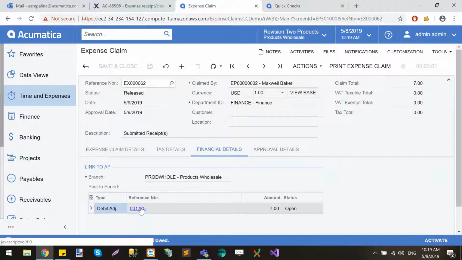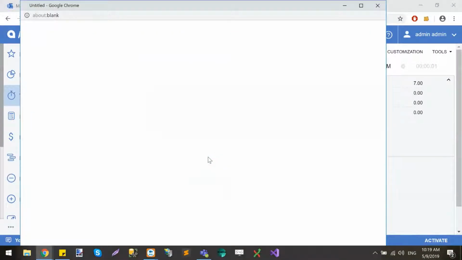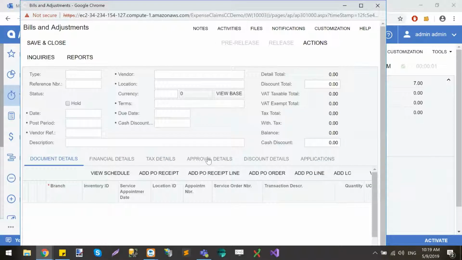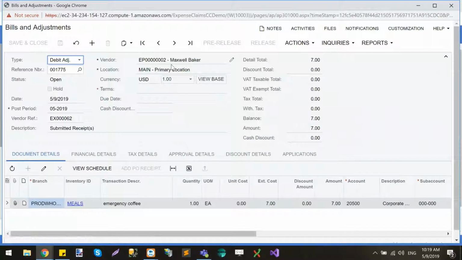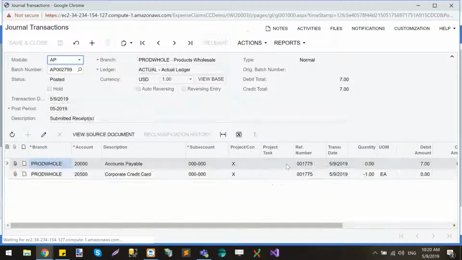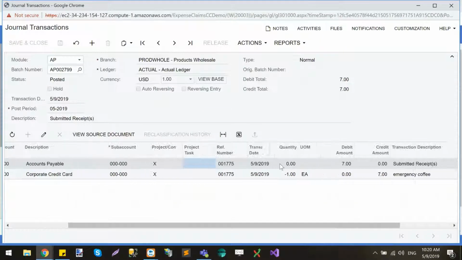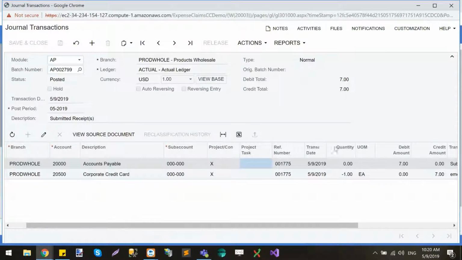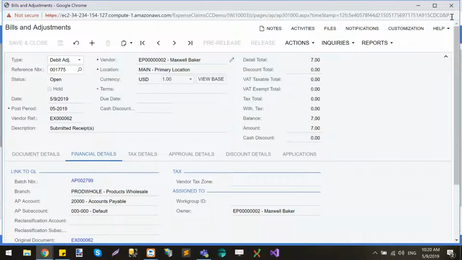We can see the system creates a debit adjustment to capture employee's liability to the company. So we see that the transaction in the corporate card has been recorded, and also we capture liability of the employee to us in this situation.